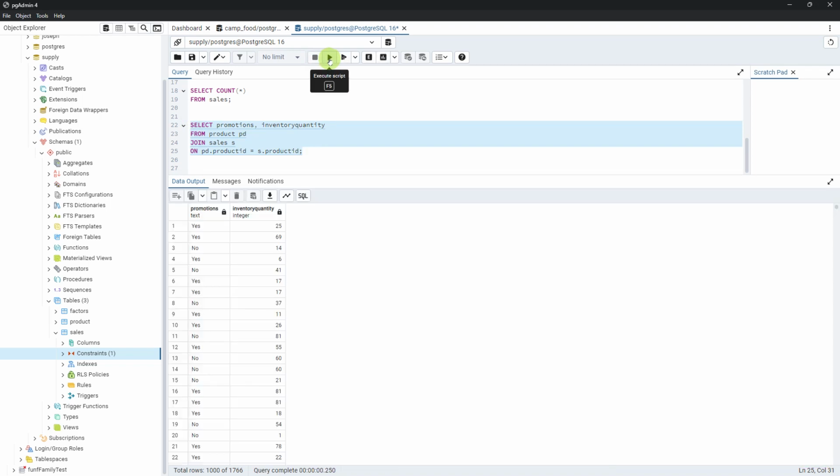Postgres is cool, so you can actually call it without that. But the reason I'm putting pd.promotion is just to give you a mental picture of where your promotion is, so that you don't mistake it as belonging to a different table. I don't know if that makes sense. It makes sense. I think it's good to put the table there.